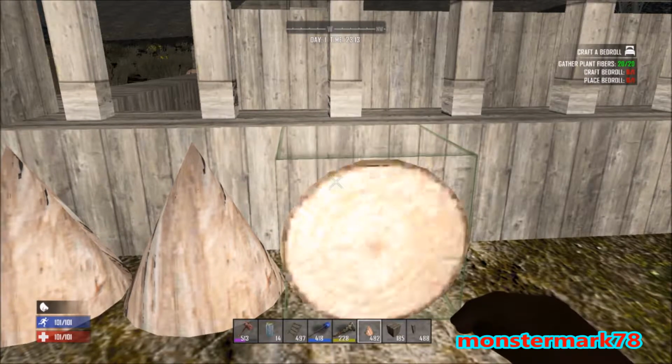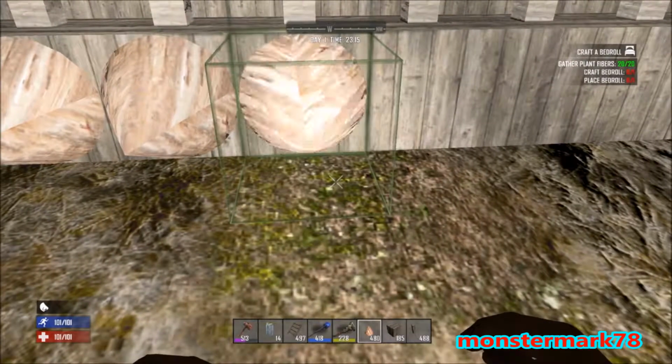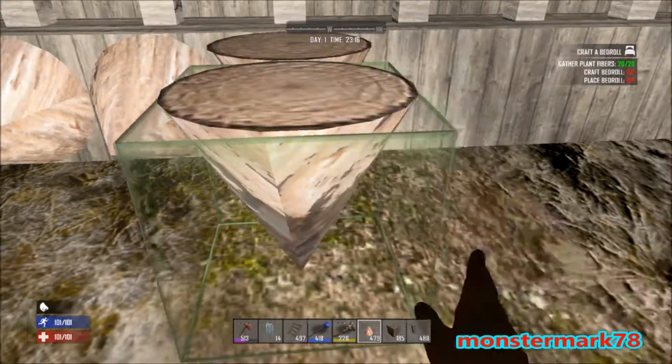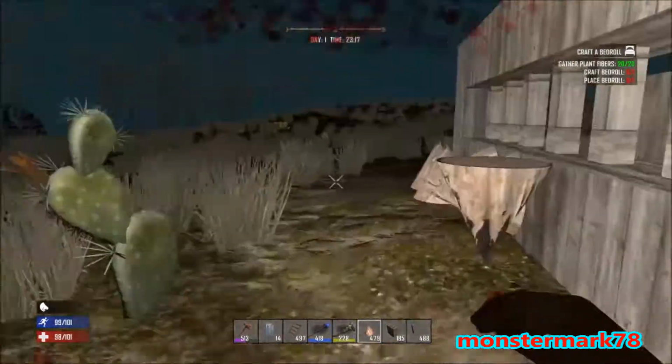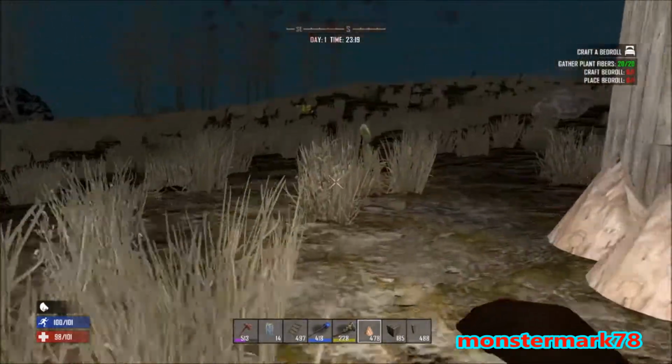You can put them on the wall like that, or you can do it the upside down way when they're on the floor. Oh, I thought that was a zombie. I was like, well, I guess his base isn't working.